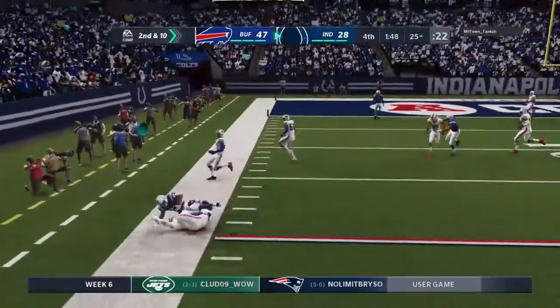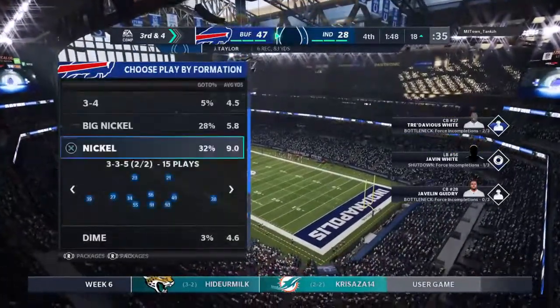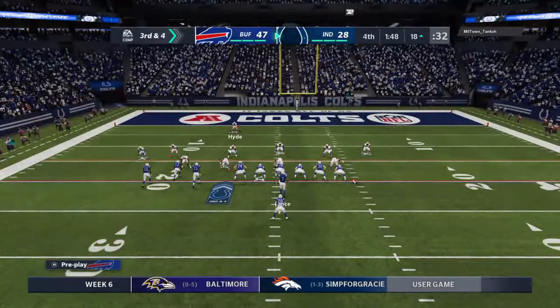Now left side on the swing pass. And he'll go out of bounds in the red zone just inside the 20. They get 6. That'll leave them with 3rd and 4. Looked like a pretty good, safe play right there. No, he's had trouble with the interceptions in this game there. Hits his guy out in the flat.